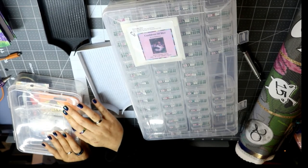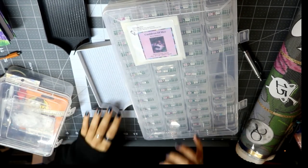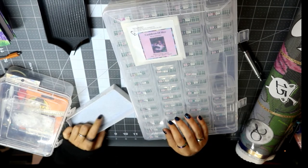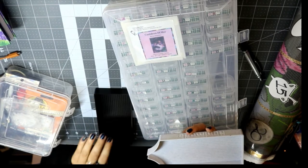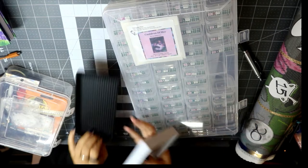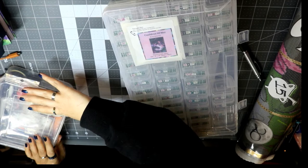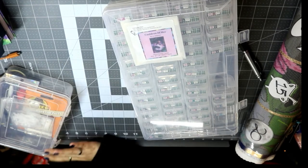Sometimes I will pour them into the containers straight from the bag. Other times I will go ahead and use a tray to pour them in. But I always have a tray underneath to catch them. That's what that's about. Oh, I do not have any dryer sheets. I hope there's no static.